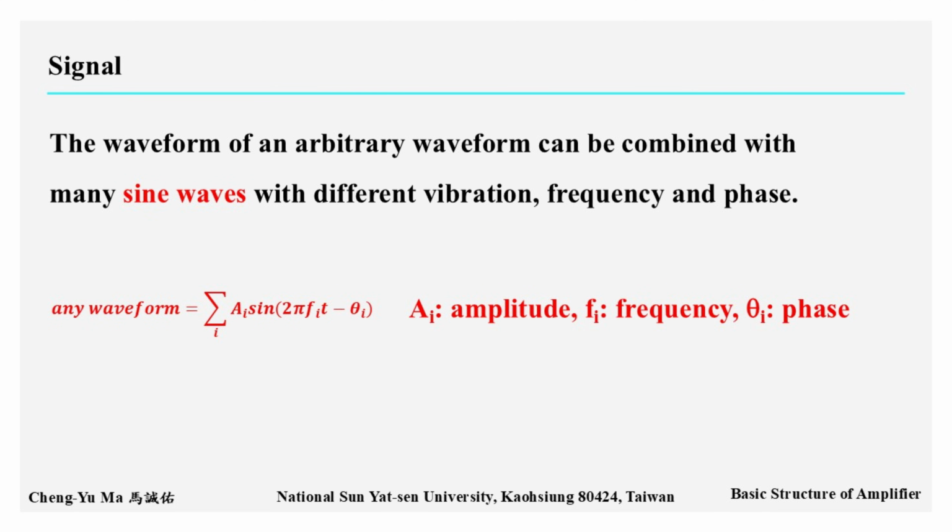In addition to equivalent circuits, we will next introduce the mathematical form of signals. You should know that an arbitrary waveform signal can be formed by combining many sine waves with different amplitudes, frequencies, and phases. Therefore, if your circuit can operate the same way for all amplitudes, frequencies, and phases, then a single sinusoidal signal can usually be used as the representative signal. This type of amplification is called linear amplification.